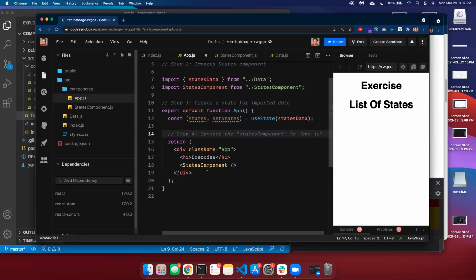But we have to pass the data to this states component. So who can help me? How do we pass the data to this component using props? So we want to pass the data here, and we want to pass it from here.